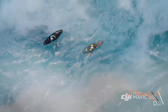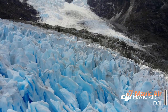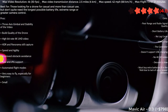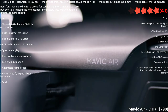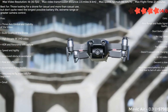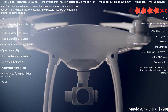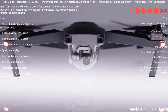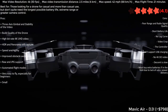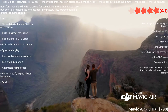When people say the sky's the limit, we ask, why stop there? This is the relentless spirit and passion of DJI, and from that, we have created another glimpse at the future of possible. This is the Mavic Air, the newest addition to the DJI family, and another great leap forward for the industry. The Mavic Air takes cues from all of DJI's landmark drones of the past, and yields something unique and new in the process. From the sleek chassis to the incredible technology inside it, it's a work of art that produces works of art.